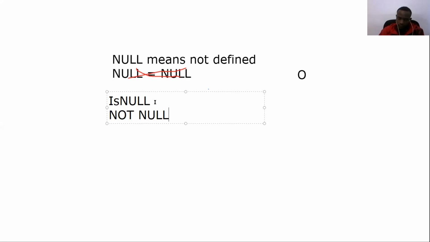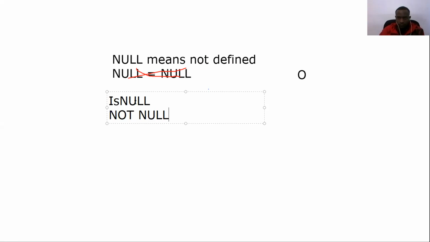Now, for those who are currently employed, there's going to be nothing in the date of leaving because they're still working for that organization.